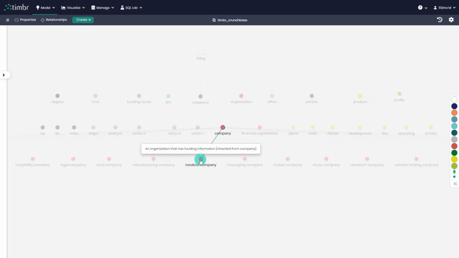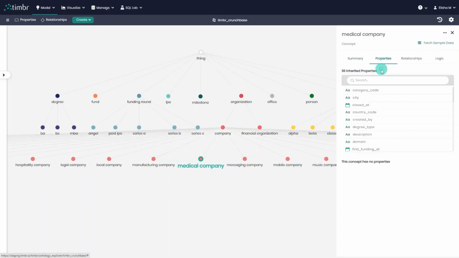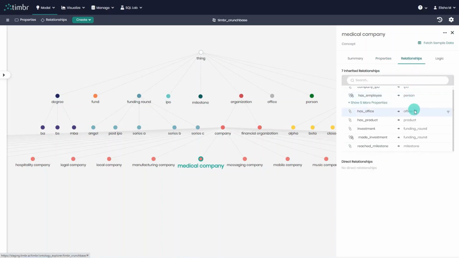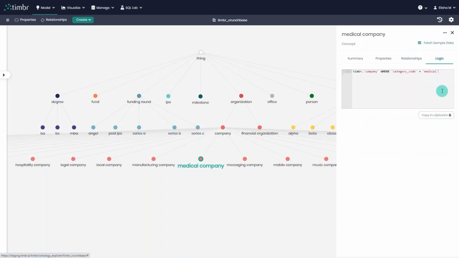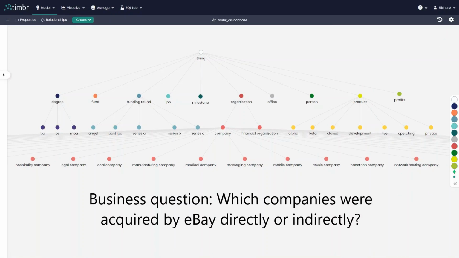After creating the knowledge graph, we can start querying the concepts just as if they were tables in our data source. The difference is that we leverage the semantic relationships to perform graph traversals that substitute the join and union commands. Our example query requires us to show all the companies that were acquired by eBay directly, as well as all the companies that were acquired by companies which are owned by eBay. Without Timbr, this hierarchical SQL query can take a long time to define and write, as we will see shortly.